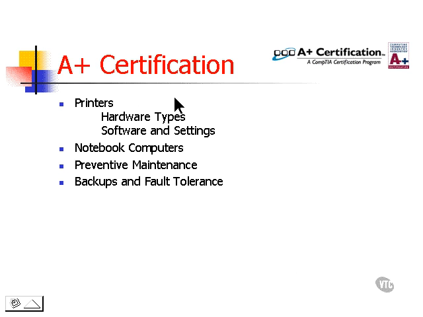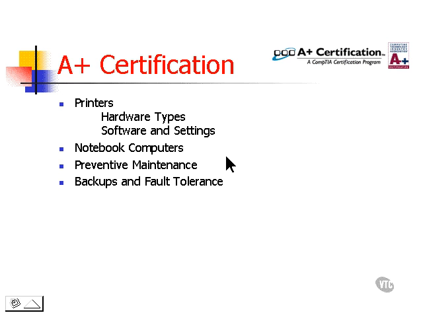Then we'll switch gears and talk about printers. We'll look at all the different hardware types and the software and settings for different types of printers. We'll even see how a laser printer actually prints. Then we'll learn about notebook computers. There are some fundamental differences between notebook computers and desktop computers, and this makes a big difference in how we configure them.